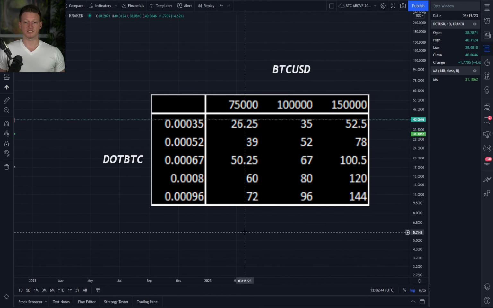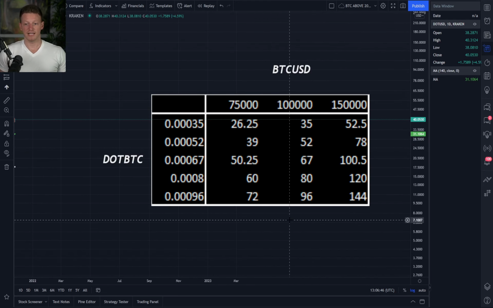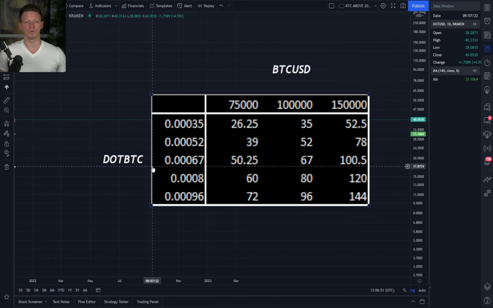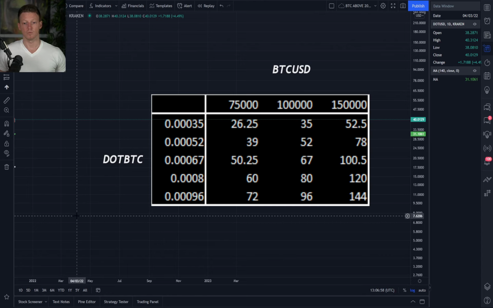So it just all depends on how it plays out, guys. If I had to give a range, first of all, you have to give the range with respect to Bitcoin, because it's not going to on its own go to $200 and just stay there. It's not going to happen. And if you think it is, welcome to crypto. It must be your first day. So that is not going to happen. If the market crashes, DOT's going down too. It's just how the market works.